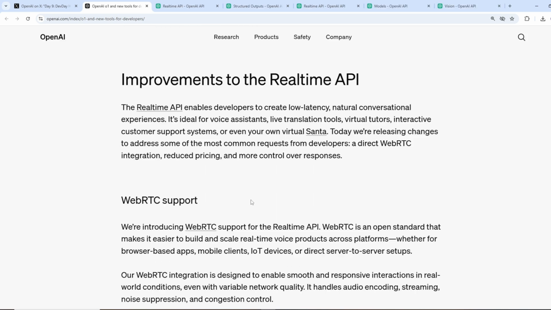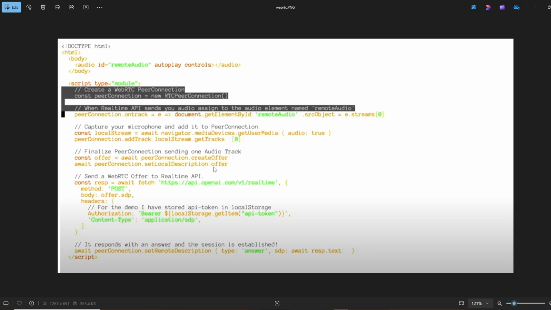Next, the most important feature that I believe is the real-time API, and it has WebRTC support. So what it does is, imagine you are having a voice mode conversation in ChatGPT. So you are asking a question through your voice and ChatGPT responds in voice. So now we can do that with our API call with real-time, and it's going to use WebRTC. So they showed this sample HTML code, and using just like 10-20 lines of code, they were able to perform the live real-time API implementation.